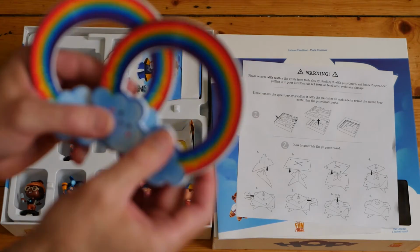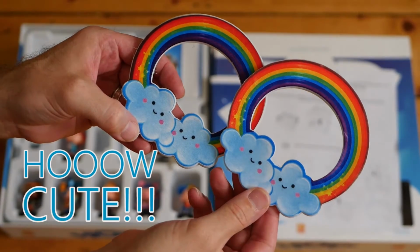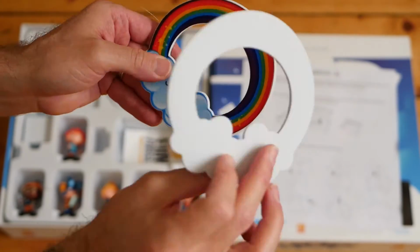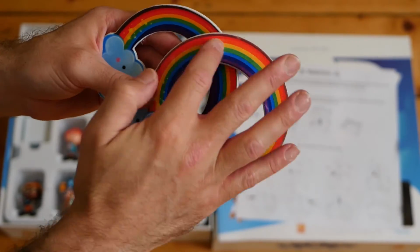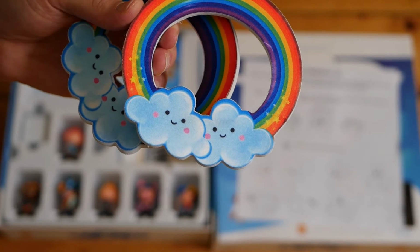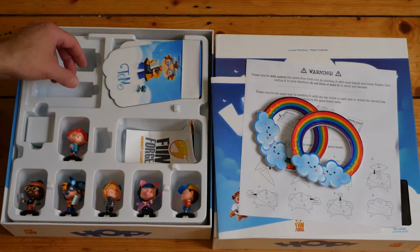Okay, so these things here are your little chuckers, your things you got to throw. How cute! Oh my! They're made out of like a foam kind of material, and this is like an actual material on the outside, and they are just super duper cute, adorable. So those are the chuckers. Those are the things you got to pop onto the finger. So that's pretty cool. Let's keep looking here.